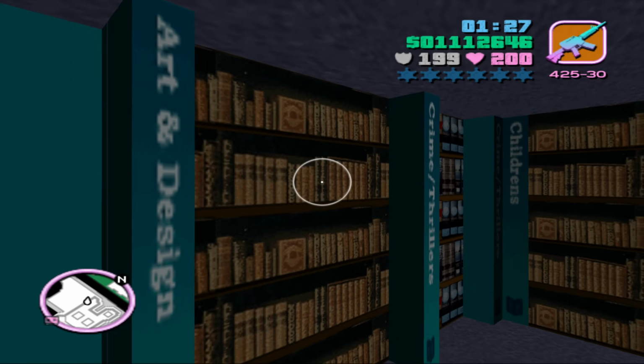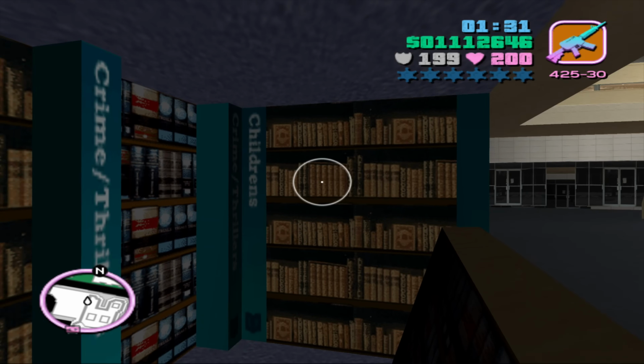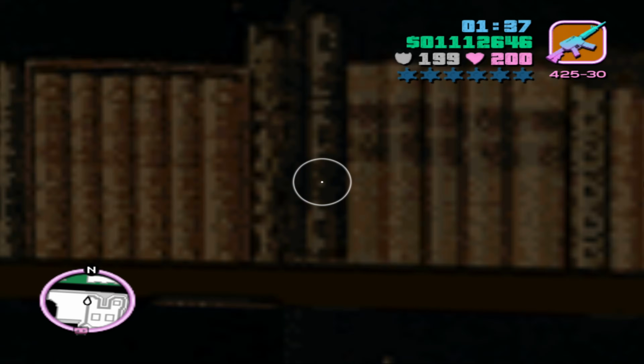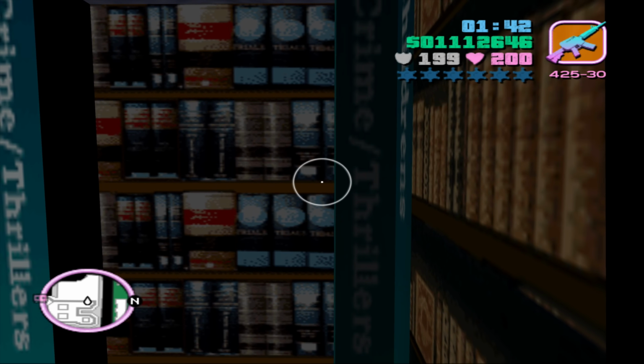Here we have Art and Design, Crime and Thrillers, and the Children's section too. There are basically 2 different textures for the shelves of the books, and they're repeated throughout the store. So the Children's section looks just like Art and Design.